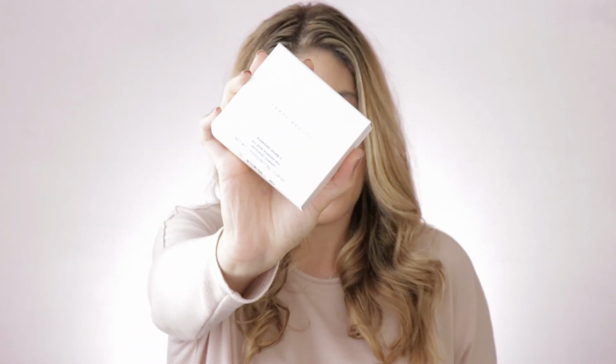So the first item that I picked up, this was a Sephora order, is the Fenty Beauty Diamond Bomb 2, and this is an all over diamond veil. It's a highlighter. I do have the Diamond Bomb number 1, the first one that came out last year, and I love it. Such a beautiful formula. So when I saw this one right here, I was like, oh, should I get it?